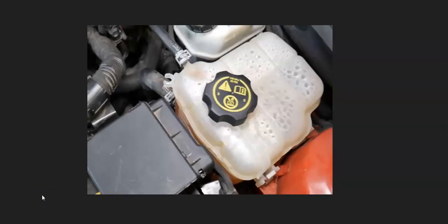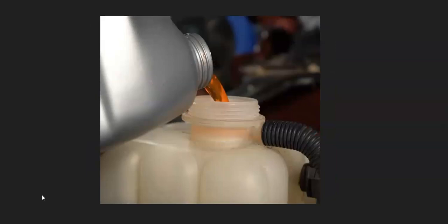It might just be low and need a little bit of coolant added in. Be sure to do this when the engine's cool because that liquid can be hot. Go out there, find the reservoir — there are usually markers on it that say high or low. Check the coolant level, and if it is low, add in some coolant.